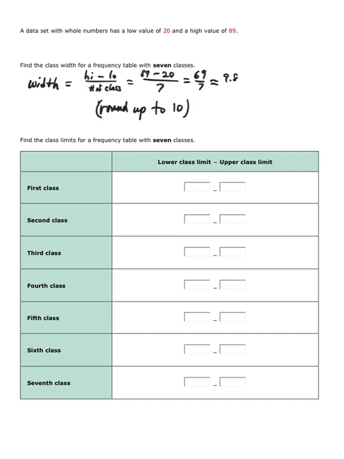In order to find the class limits for a frequency table with those seven classes, we take our smallest value, which in this problem is 20. That's given in the very first line. Because our class width is 10, we can go ahead and fill in the remainder. The second column, because we don't want 30 to count twice, we have to stop it at 29 and then just keep adding 10, and our last value will be 89.